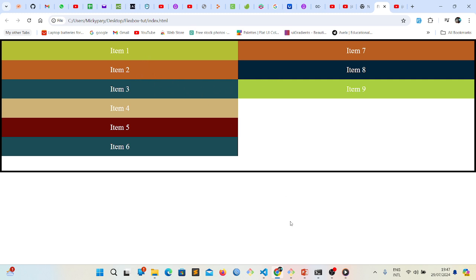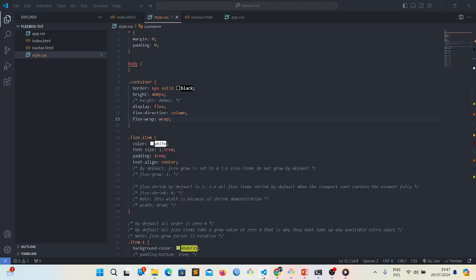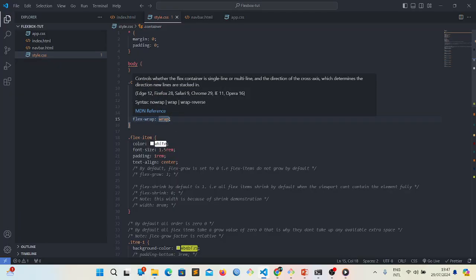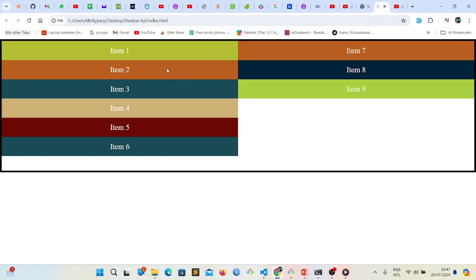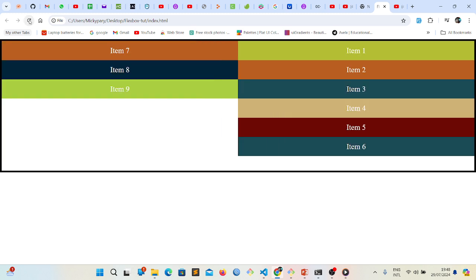So one more here and we end this video is to simulate the wrap reverse. Okay, so with the wrap reverse, guys, can you tell me what will happen here now? Okay, reverse, this is wrapping to this line now, or to the next column. That means wrap reverse should bring this guy to the left hand side. Am I right? Okay guys, can you see it now? So this is just the opposite. Instead of wrapping to the right hand side, it's going to reverse it to the left hand side. So this is wrap reverse.